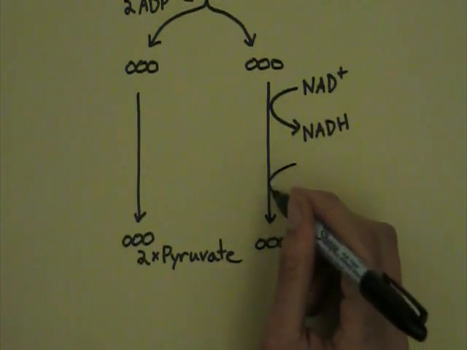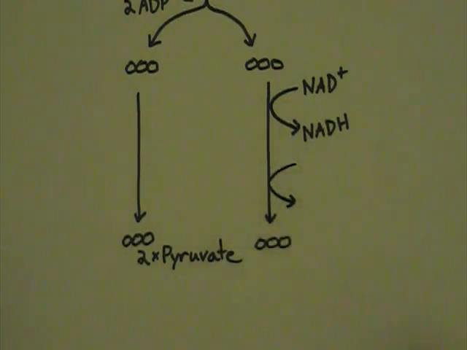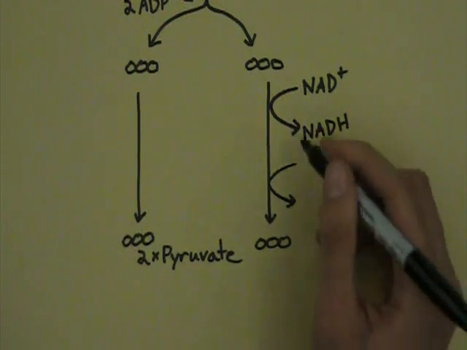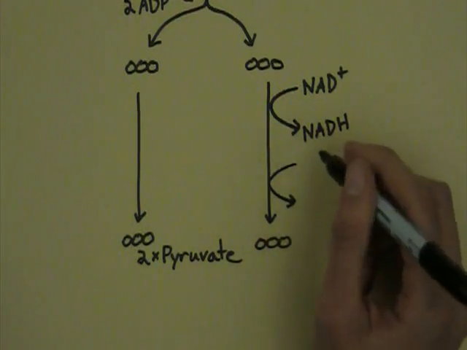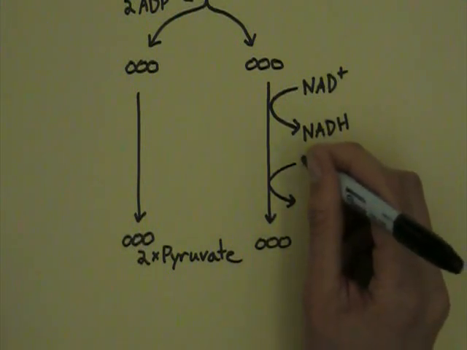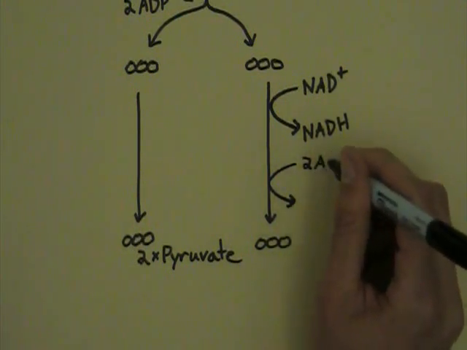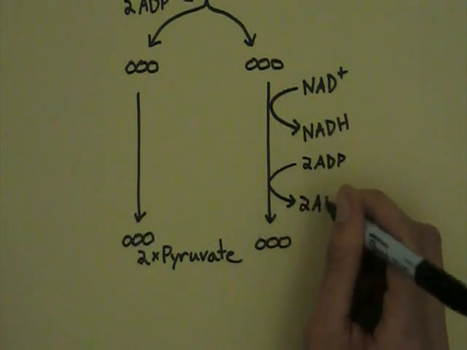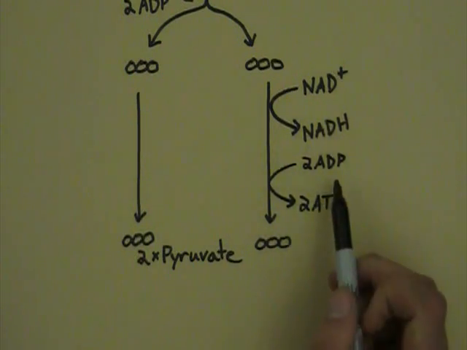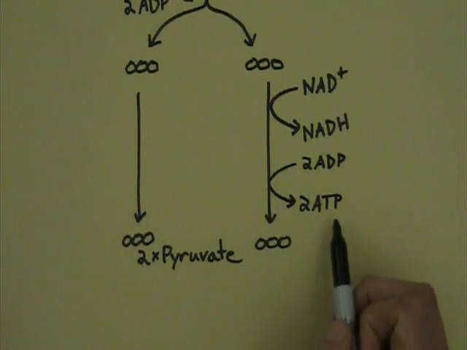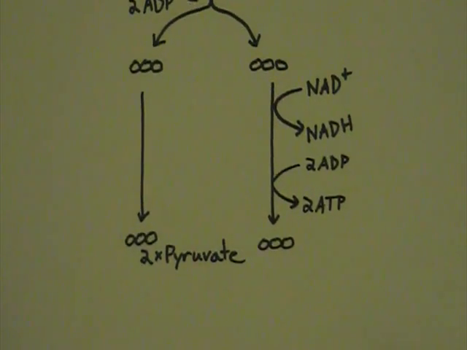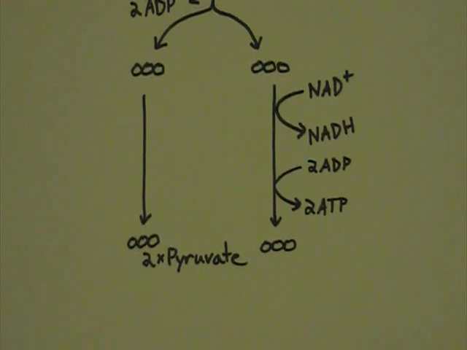As well as that, we have something called substrate level phosphorylation. This is phosphorylation that's taking place as a result of a chemical reaction in the substrate. 2 ADP are being converted into 2 ATP. Adenosine diphosphate into adenosine triphosphate. Remember, ATP is the energy carrier for the cell. It's the cell's preferred energy currency.